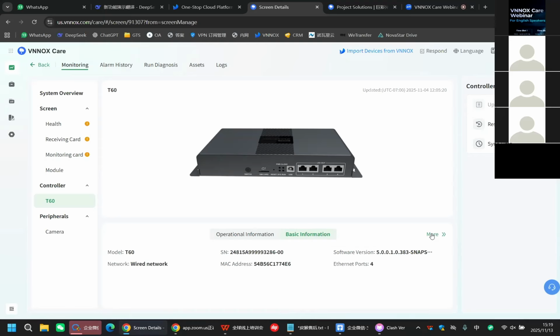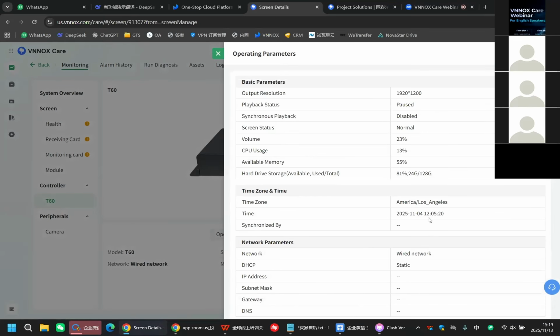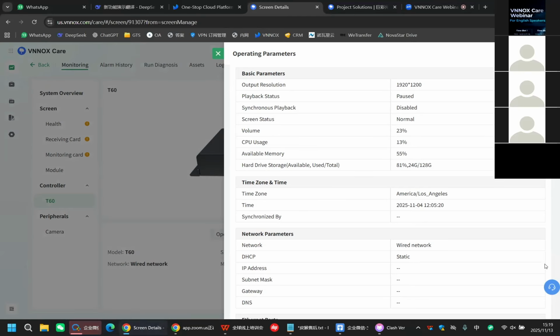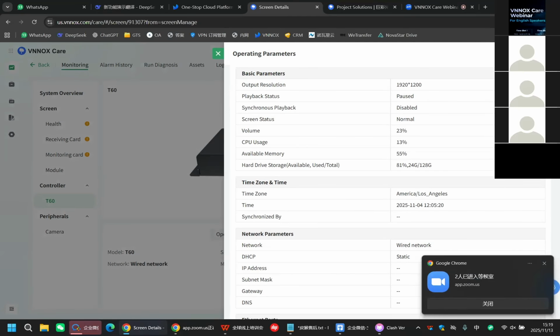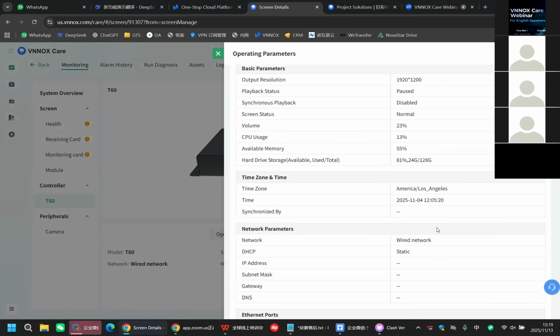And what's more, here is something more detailed, like a table. If you do some changes on the controller, you can click refresh in here, and then it will show the latest information. And also it will be like a table.